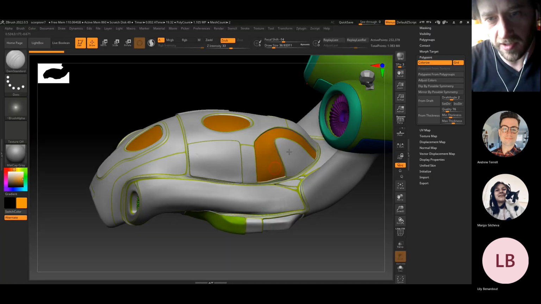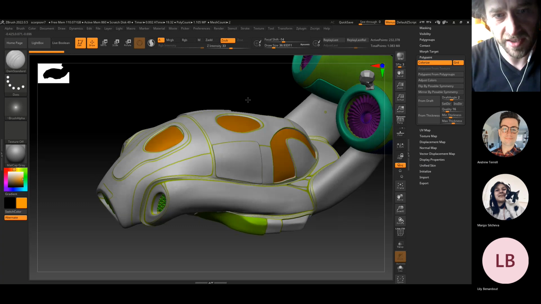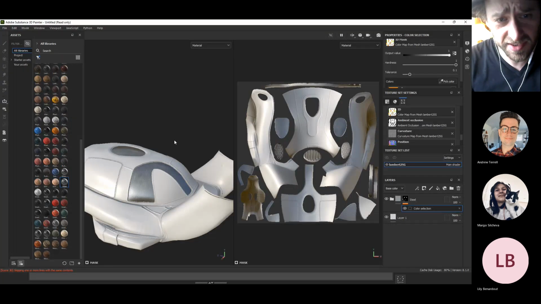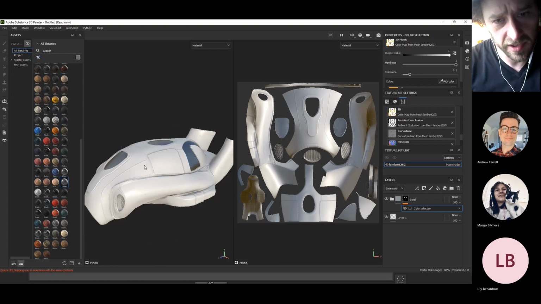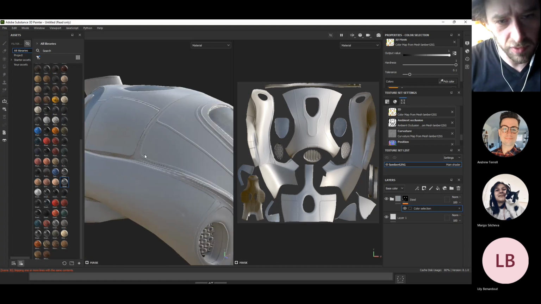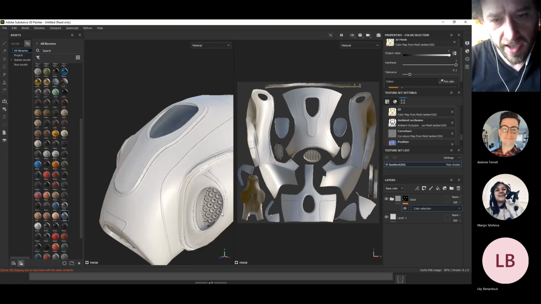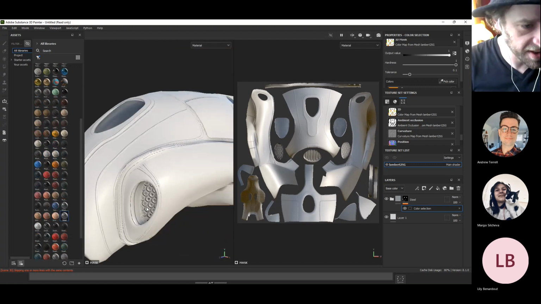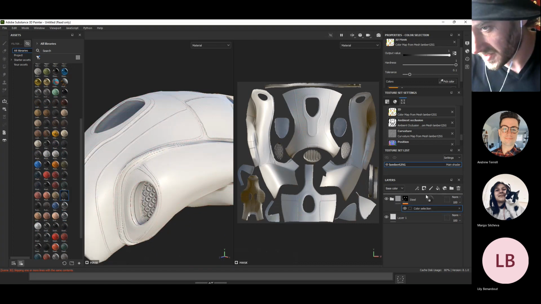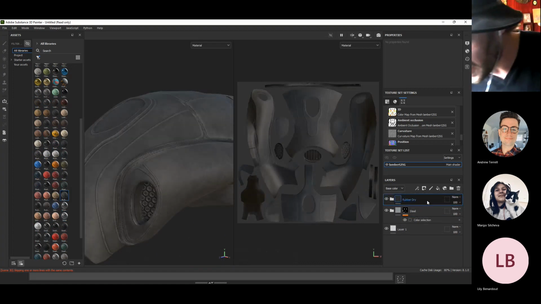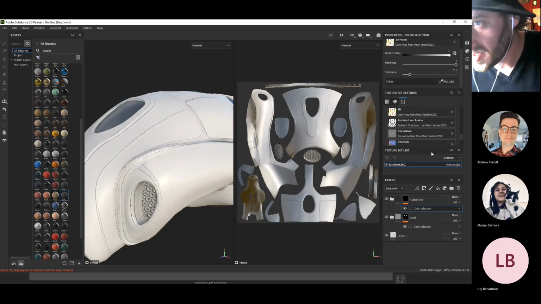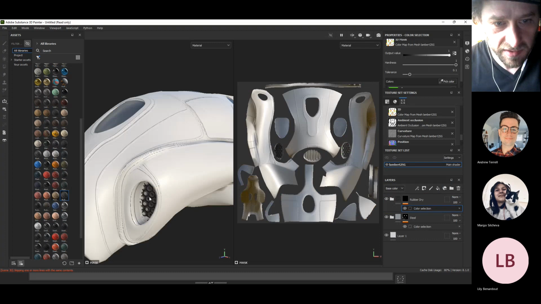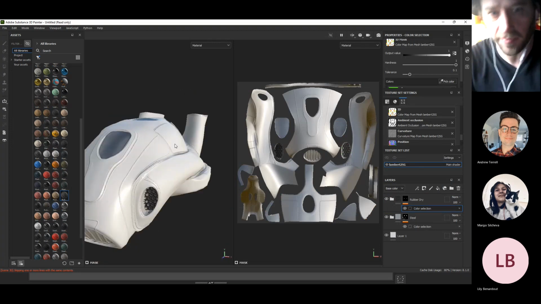You isolate them in the high res by painting something like this. So this is really helpful for mechanical stuff. If I had bolts, or if I wanted to change a material just in this area, that can be a real pain if I didn't have my color selection set up. So it's a wonderful way to work with materials in the Substance Painter, ZBrush pipeline.